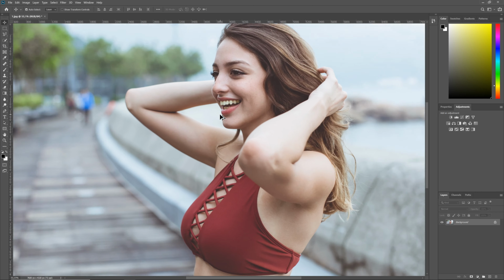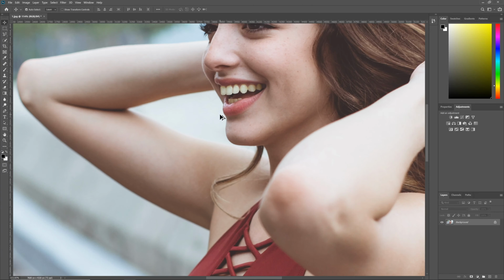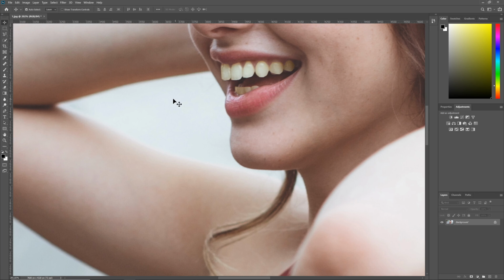Zoom in, using Alt and scroll. Right-click on the lasso tool. Select the polygonal lasso tool. With your mouse, circle the upper teeth. Make sure to close the selection by coming back to the first anchor point.